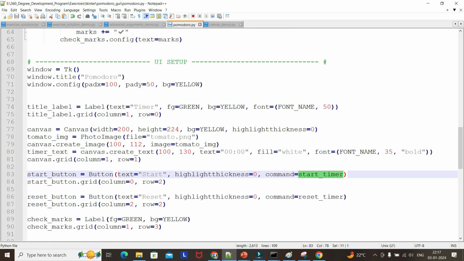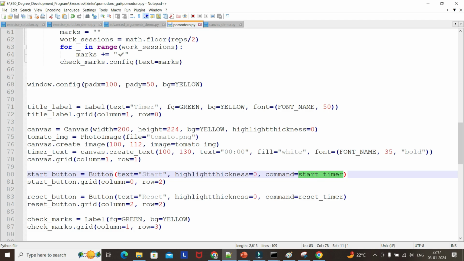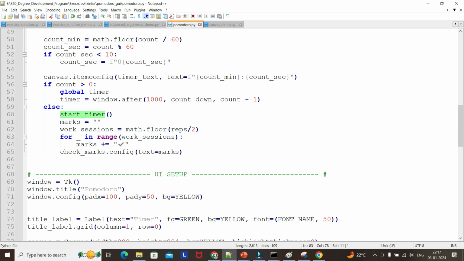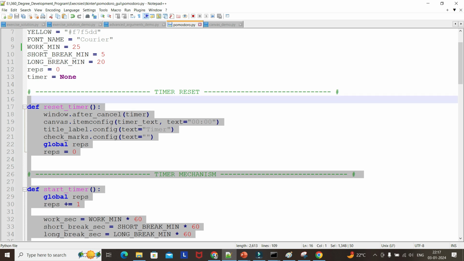It starts from the 0 index. So yeah, these are the things. Let us go one by one. I am just commenting all this.